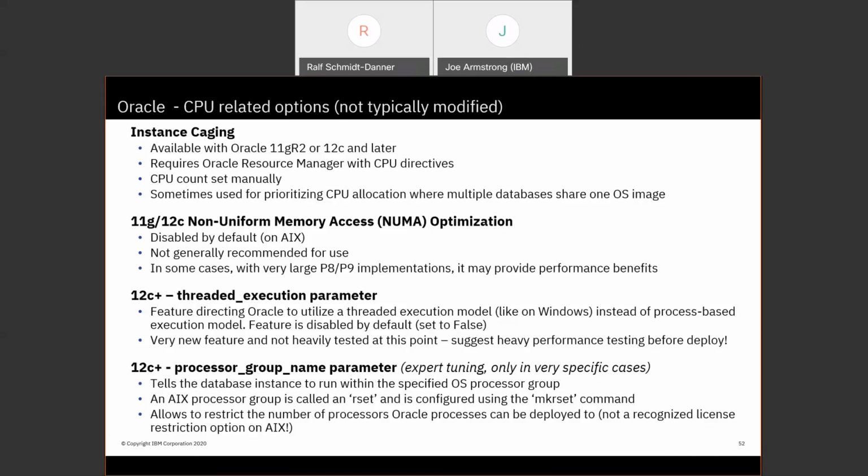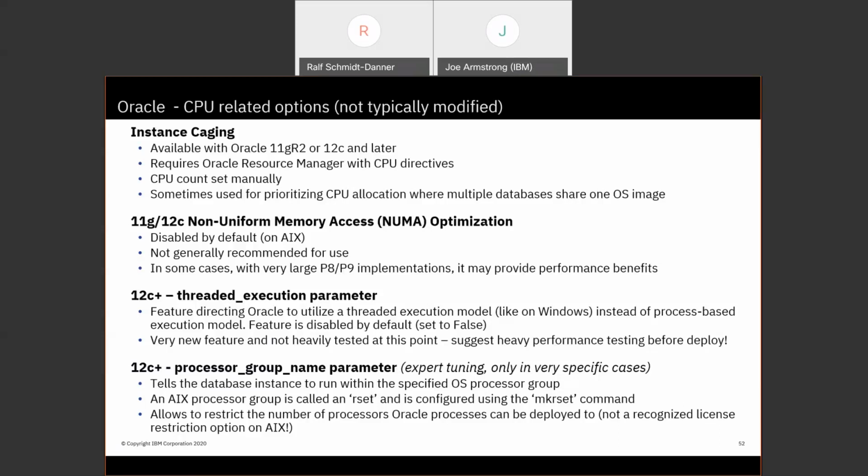Instance caging, together with the Oracle Resource Manager, allows you to control how physical CPU resources are made available to those database instances. Then we have the option to do non-uniform memory access optimization. In the context of Oracle on AIX, we typically do not activate that. I personally have not seen a benefit. I think in some of the other environments like Linux, it has more of an impact.